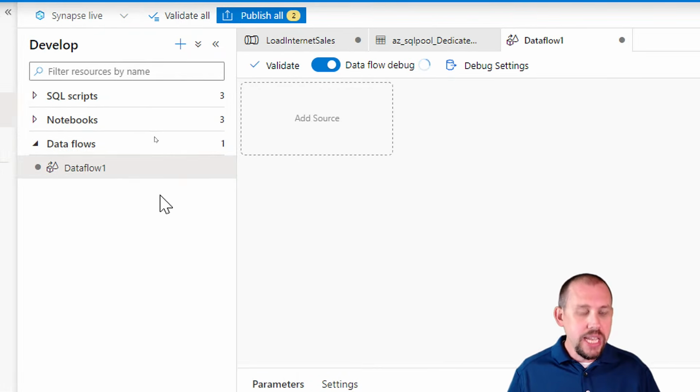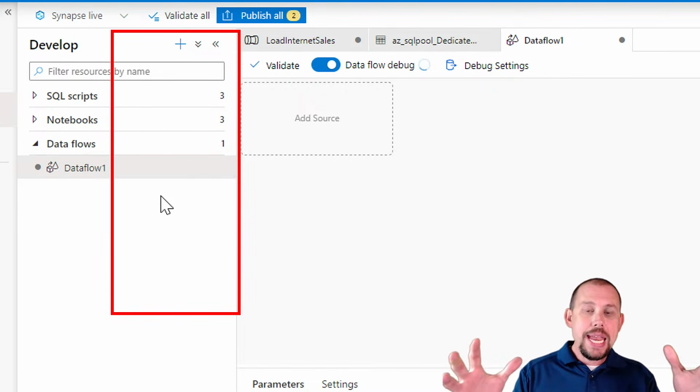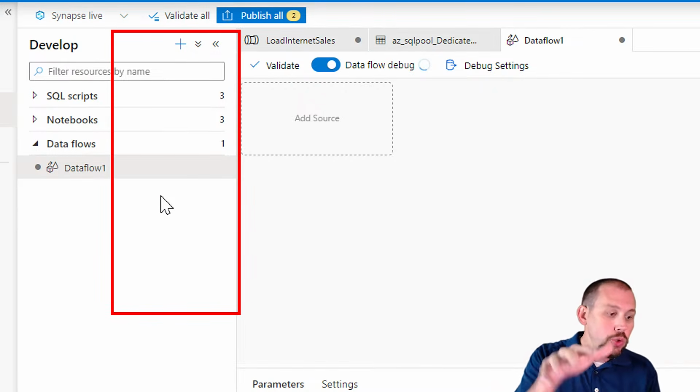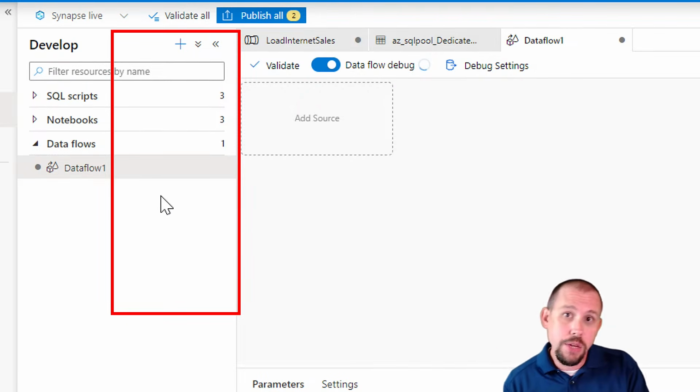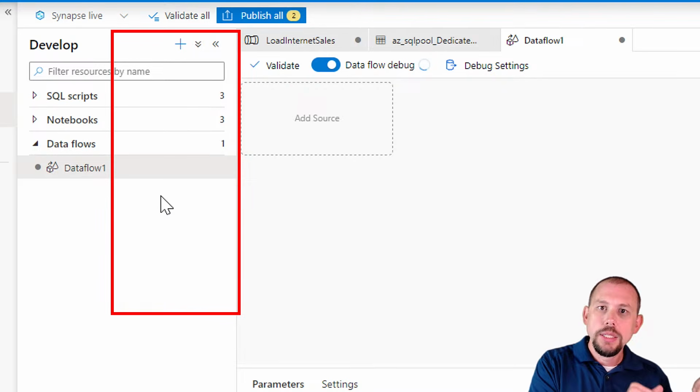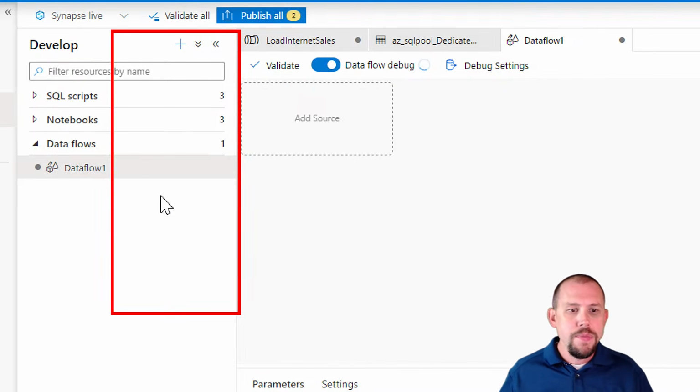Now, the first thing I want to point out is that when you create a data flow, you don't get a pane or a window box that shows you a list of all of the different transformations. So that's the first thing you'll notice that is different between a pipeline and a data flow, and different from a data flow back in SQL Server Integration Services.